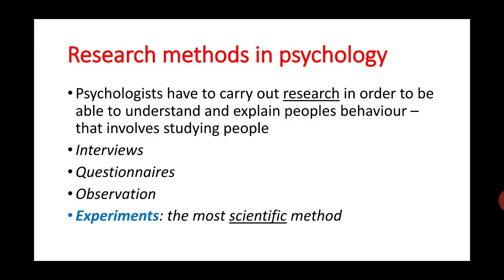Now, there are lots of different ways in which psychologists can study people's behaviour. They could carry out interviews and talk to them and ask them questions about what they're thinking, they're feeling, to get an insight into their behaviour. Or they could study lots of people at the same time by sending out questionnaires to ask questions about their attitudes, their feelings, their behaviours. Or psychologists might actually observe and watch people in different settings to get an understanding about their behaviour.